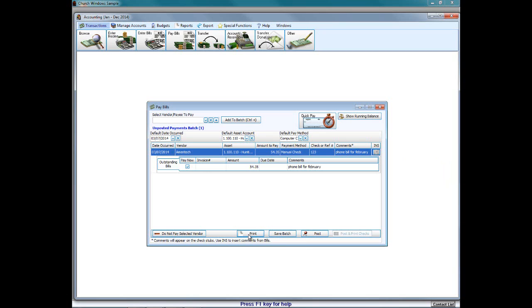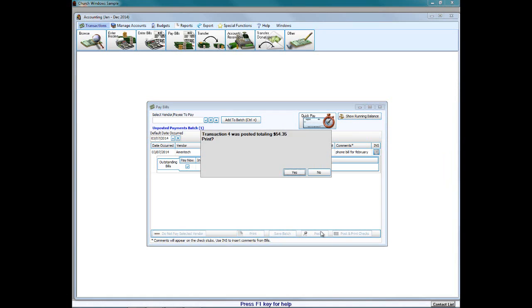If we want to print now, we could print it right now, or we could save this to come back to it later if we needed to. I'm going to go ahead and post it. And every time after you post, it does ask you if you want to print. So you can print before and after. Really probably not necessary. Personally, I think the report that is important to actually print out if you're going to keep paper copies is the one after you've hit post, because it will say on there it's posted.